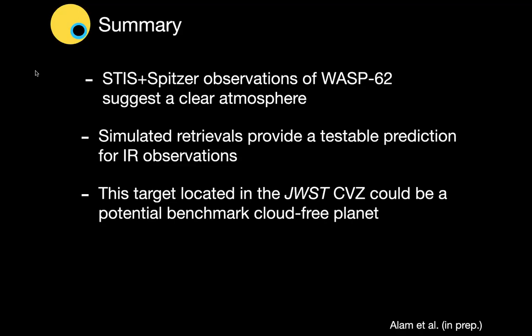Yeah, so WASP-62 is around 9th magnitude in J-band, so it does saturate in the bluer part of the spectrum for Prism. But since the aim was to get really good precision for silicon features around 3 and 5 microns, I was looking at other proposed observing strategies, for example with TRAPPIST-1, to saturate in the blue part of the spectrum in order to build up signal in the region of interest. To account for that in the simulated retrievals, PandExo spits out which pixels are saturating, and I inflated the error bars accordingly to account for some saturation in that part of the spectrum. It's not perfect, but it's some workaround.